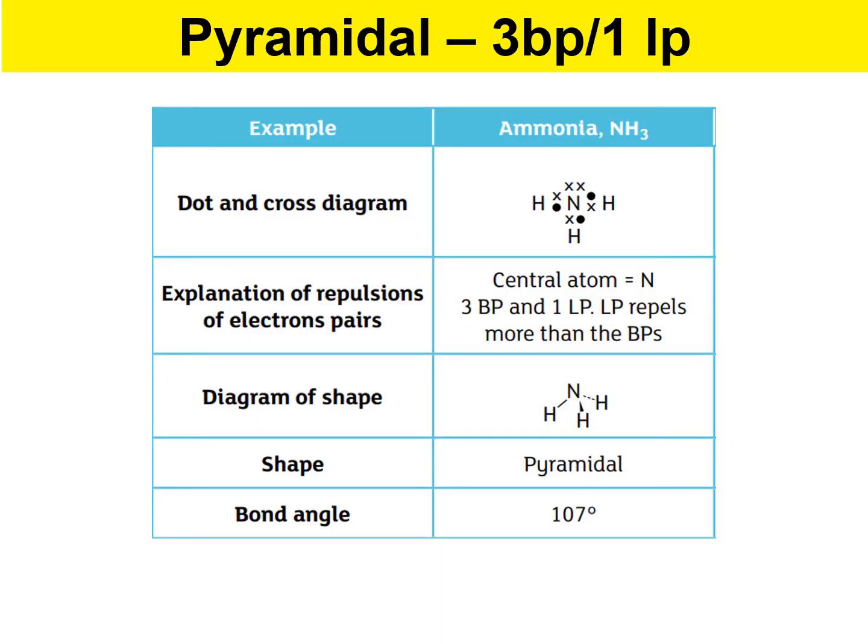Let's look at ammonia. There are 3 bonded pairs of electrons and 1 lone pair of electrons around the central nitrogen atom in ammonia. The basic arrangement of the electron pairs is tetrahedral around the nitrogen, but since there is no atom attached to the lone pair, all you see is the bottom of the tetrahedron, which looks like a pyramid. The extra repulsion from the lone pair squeezes the bonded pairs of electrons closer together, because remember, lone pair bonded pair interactions are greater than bonded pair interactions, and the extra repulsion from the lone pair means that the bond angle decreases from 109.5 to 107 degrees.